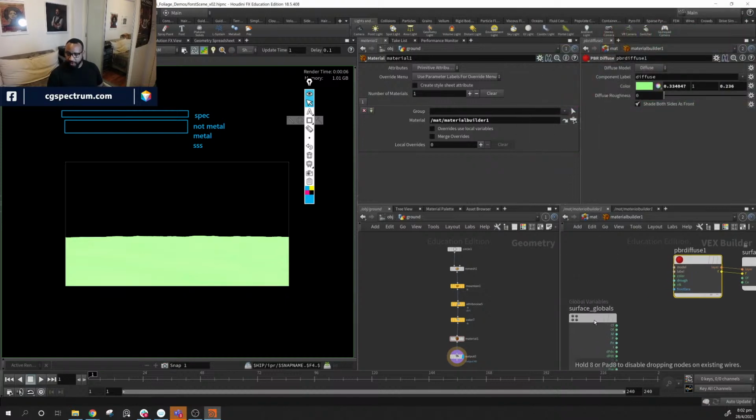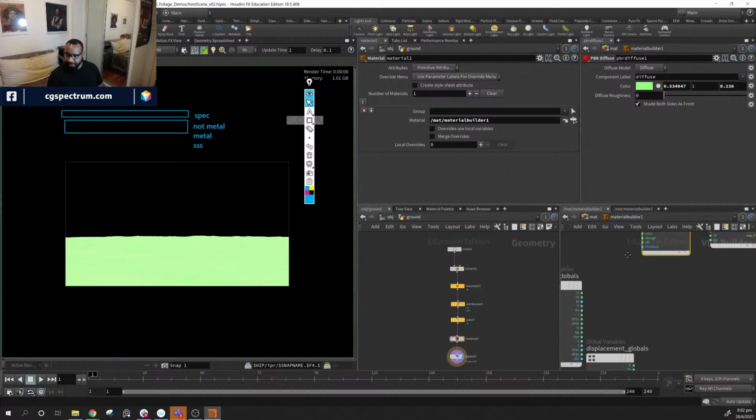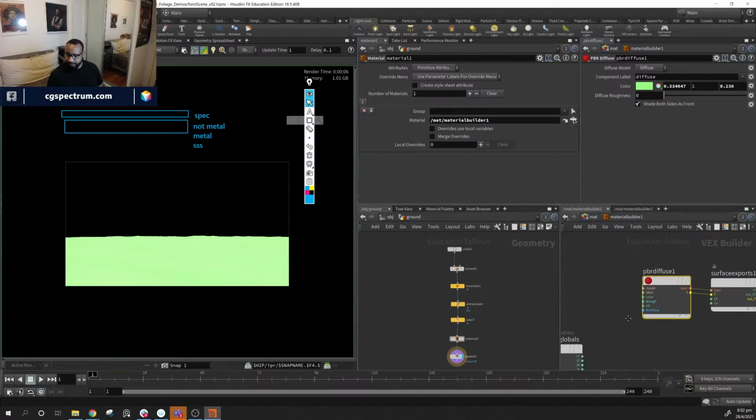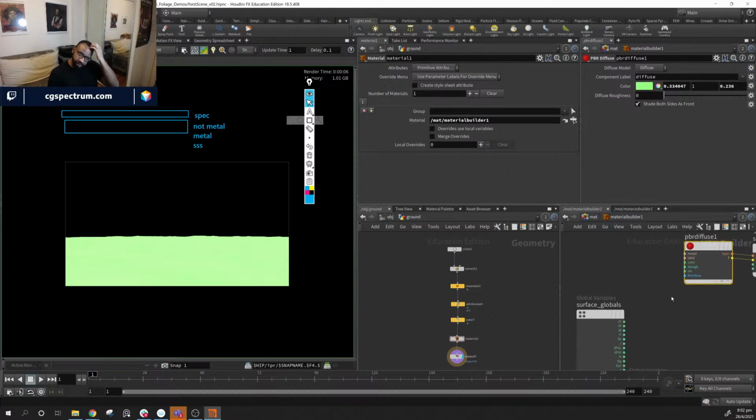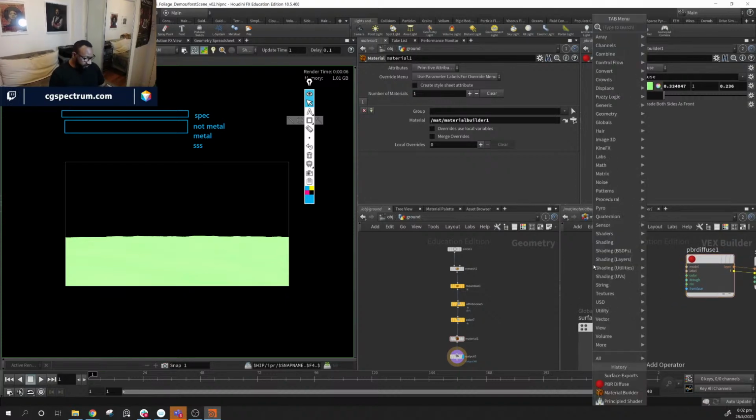Cool. So let's see if I can bring in my surface color. I haven't tried to do this yet, so maybe if I do it in VOPs, I'm going to do a bind import.